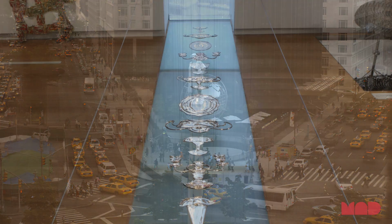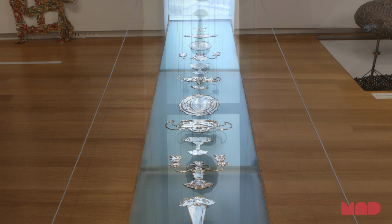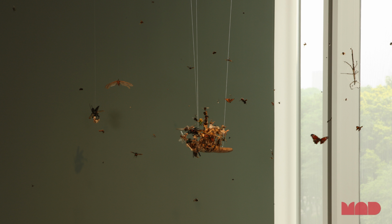In the planning of exhibitions, we often invite artists to use the windows and floor cuts in their works. In Second Lives, Camilla Parker's column of flattened silver pieces hovered over a floor cut, and their shadows could be seen from the floor below. In Dead or Alive, Tessa Farmer suspended a swarm of tiny fairies made of very fragile insect wings in front of a corner window. They seem to have flown in from Central Park.